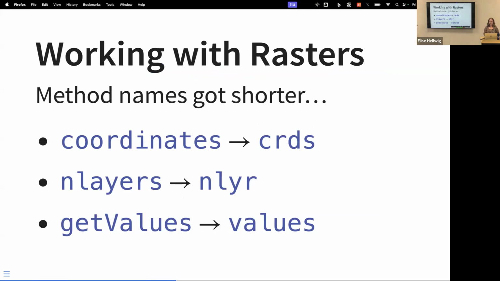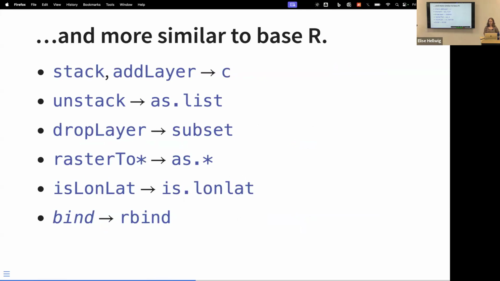But the thing that I like more is that a lot of the function names got migrated towards names similar to base R. So instead of trying to remember raster to blank, it's as blank, or is lat long. You see the as or is dot and then whatever you're trying to test.